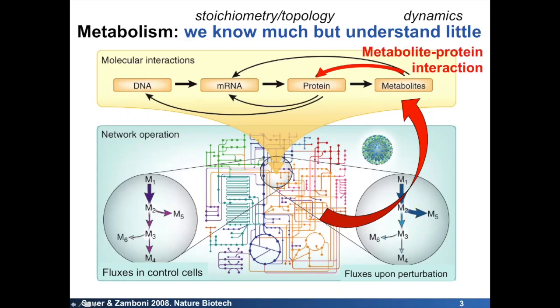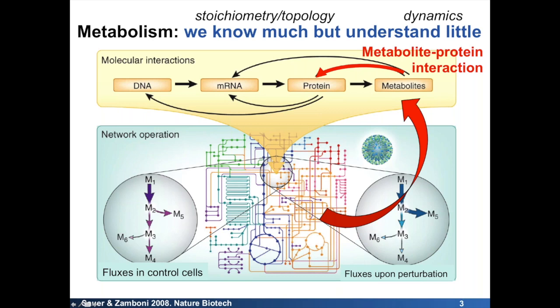We know very much about what you see here in the center, the stoichiometry and the topology of these networks. You all know that one can generate genome scale networks of metabolism. What we are interested in my lab is which of these known molecular interactions up here, between proteins and DNA or metabolites and proteins, is actually making a decision for metabolism, so that the cell switches from one scenario, maybe directing the flux as you see it here, to a situation like this.